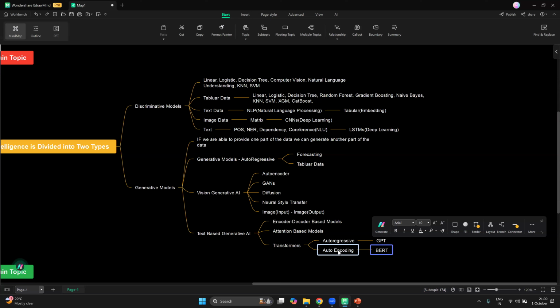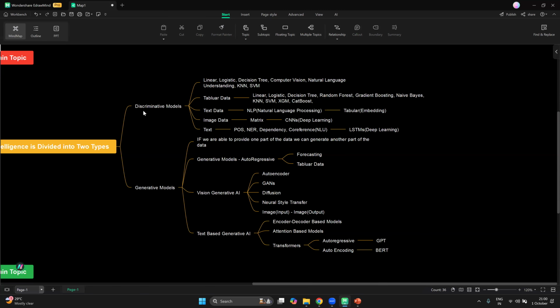We call that auto-encoding. But auto-regressive, based on the certain context of the data, is able to generate another sequential length of your data. So by using the self-attention mechanism, it is able to understand its words better, and it is able to start generating the future words. How exactly are they able to generate future words?